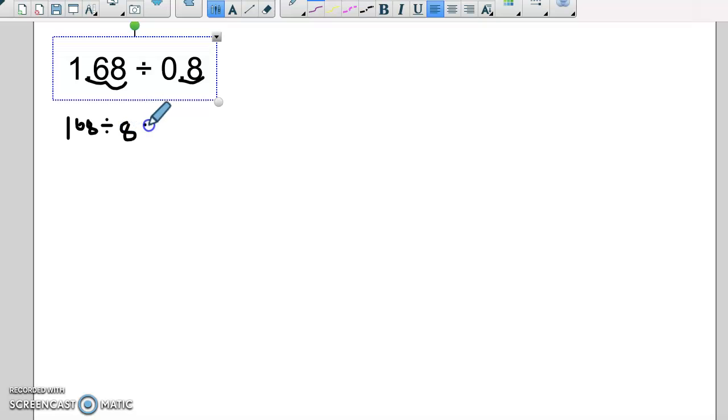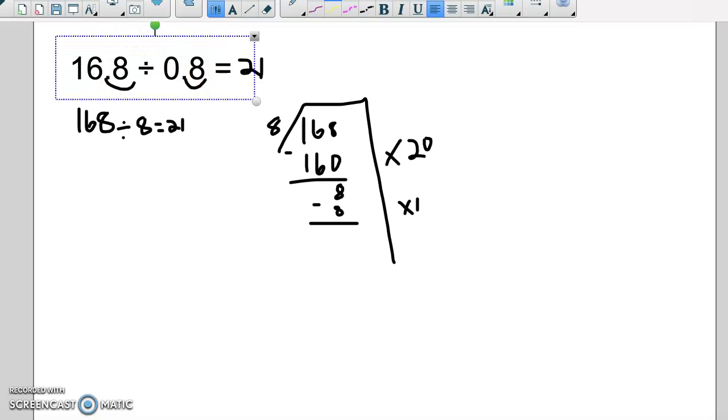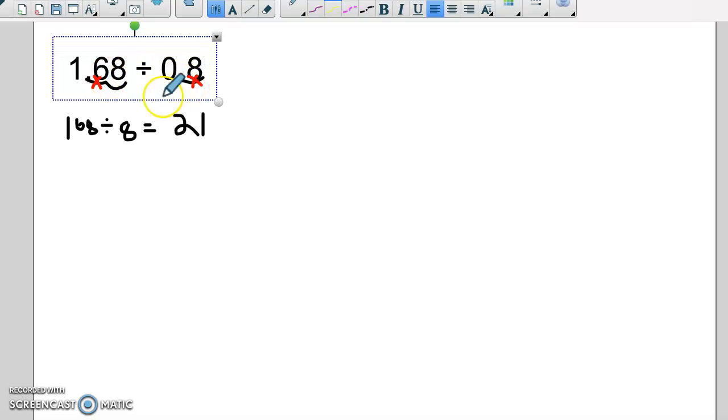So we know that 168 divided by 8, we just did that, right? Which would be 21. So the way I can think about this is this first jump cancels out with this jump, right? Because like last problem, we made 1 jump each and I didn't change the number. So 1 jump each cancel out. But this first number, I've got 1 extra jump. So that means the only thing I have to do is come back 1 spot. Okay, so the answer would be 2 and 1/10.